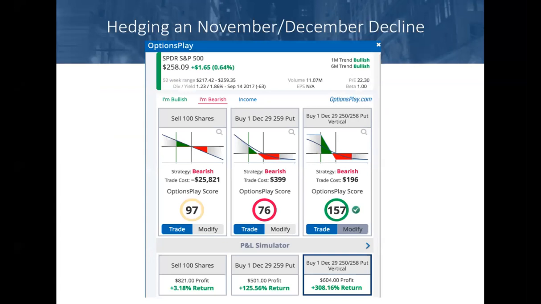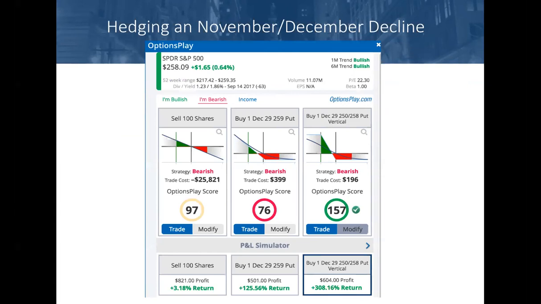Earlier today with the S&P at 2581, I used our options play ideas module, which is embedded into Chaikin Analytics that we've licensed from Options Play, to find a bearish vertical put spread. This is a debit spread. You would be buying the December 258 put on the SPY, which expires on December 29th, so 6 weeks to go, and you'd be selling the December 250 put against it. So there's an 8-point spread there.